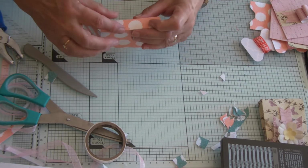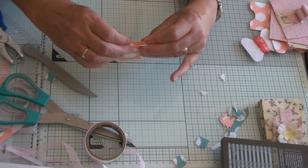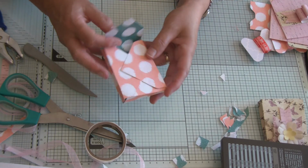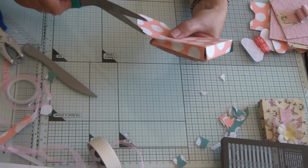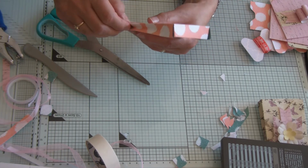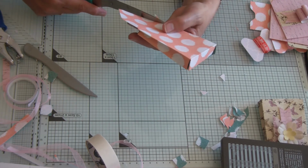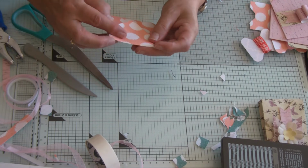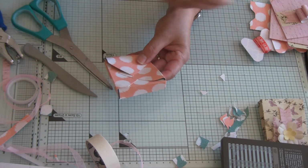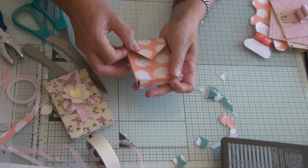But in between these two score lines, I want you to pinch, and then there. And obviously, you would stick this down properly, and then here I'm just going to trim off this excess bit. See, hands are a bit wobbly. There. And then fold that down. And then you would then decorate that, which I've done here, so that it hides this bit here. But yeah, obviously you get the idea.